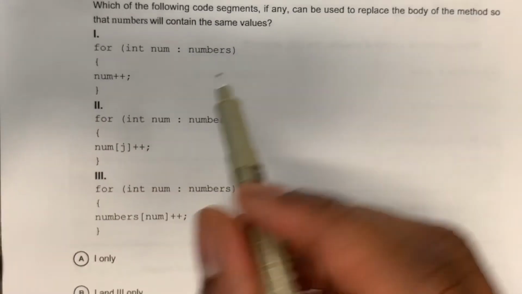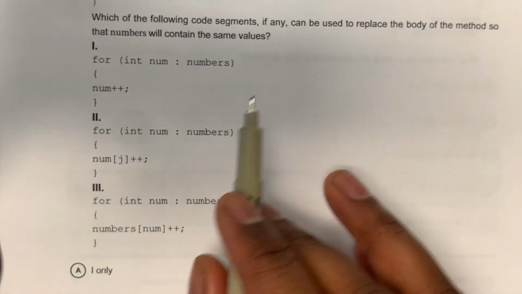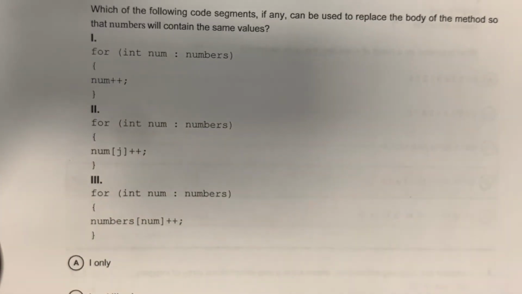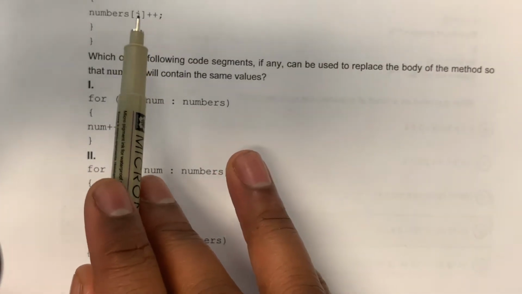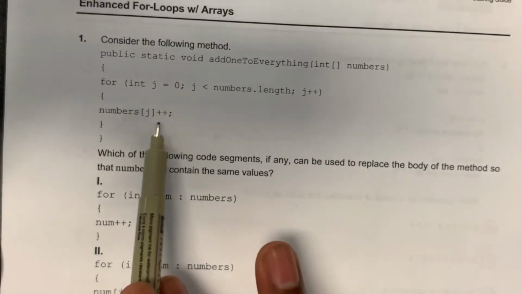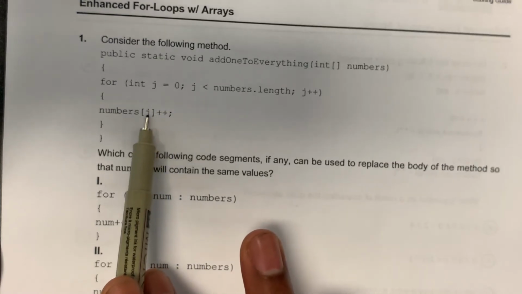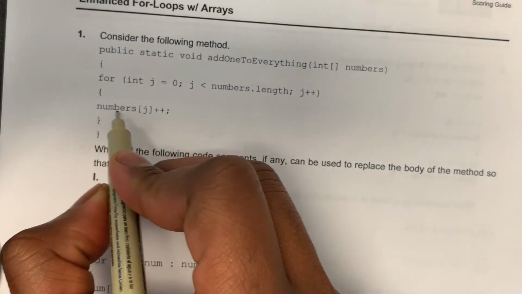So all these for loops do is reference the array. They don't change the array. All of these make references to the array, and some of them aren't actually properly typed. They'll result in some weird errors. So again, arrays are static, meaning that they cannot be changed unless you go back and actually change the position. And when I say change the value at the position, this method does that, like numbers j, it changes whatever value is at the particular array position by 1, because it's referring to the array and the position.